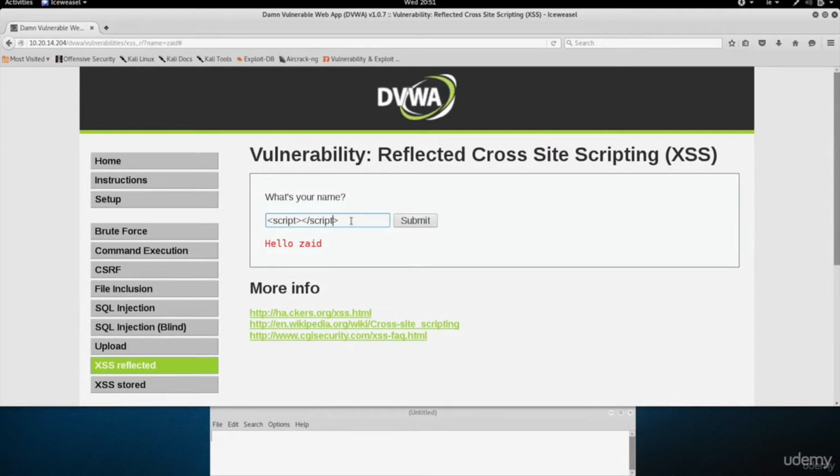Now there are a lot of ways of discovering these kinds of vulnerabilities and a lot of ways to bypass filters, but for now we're just having a look at the basic case where we can inject a normal script. And I'm going to say alert, which is just a function to give an alert text box, and I'm going to say XSS. So I'm going to click on submit, and we'll see if this code will be executed.